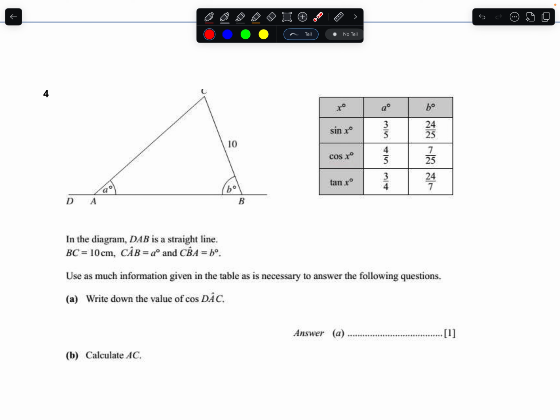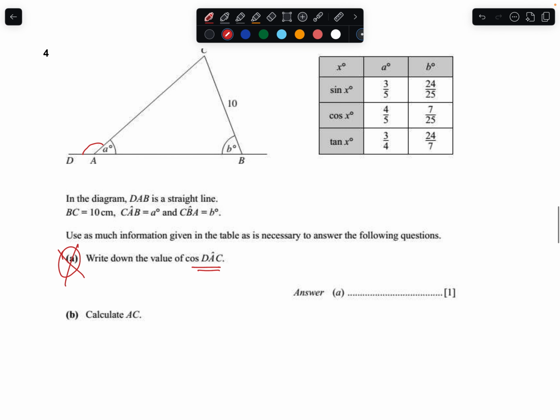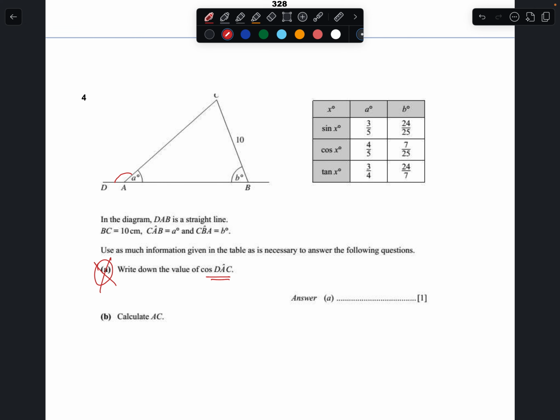So again, DAC को देखो पहले पार्ट में उसने कहा है write down the value of cos DAC. DAC is this obtuse angle, so I'm going to ignore it for now, right? And then we have to find the length of AC. अब जरा length of AC पे आए जी. But the length of AC is this guy, right? If I draw this line, the height of the triangle, okay?